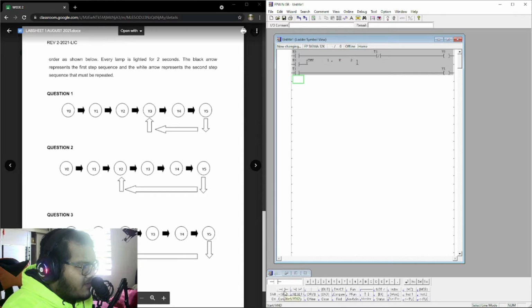Then put the same input T1 and put the timer. Mark it as number 2 for 2 seconds. And we do the same thing.